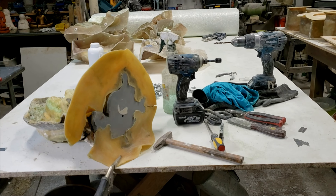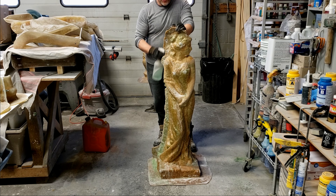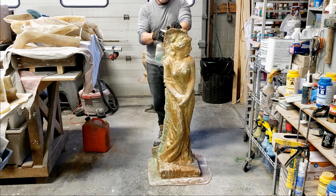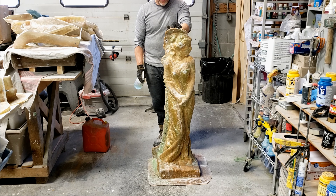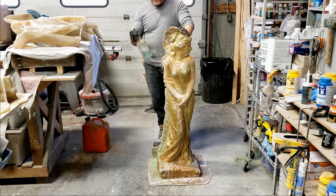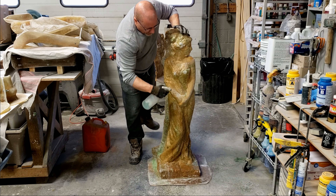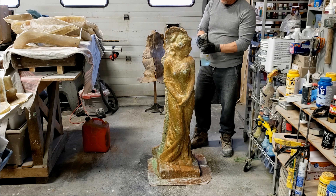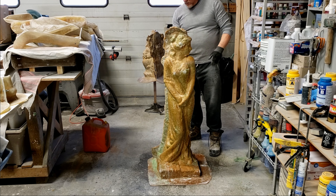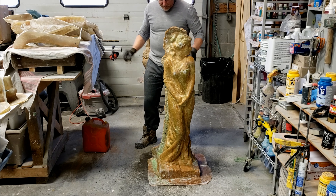Hey everybody — okay, I lied. I'm going to strip the big one here because it's made of fiberglass with gel coat and some automotive primer on it — it should peel off pretty good. This thing's been in the rubber since about this time last year, so March last year is when I finished the rubber on this. If people wonder how long you can keep it on for — it's been a year. I'm going to hit the outside with just a little soapy water to help the rubber glide on itself, and maybe give a few shots inside as I'm peeling it off since rubber likes to stick to new rubber.